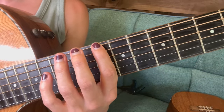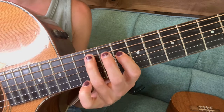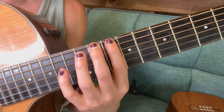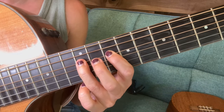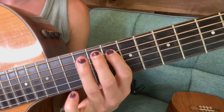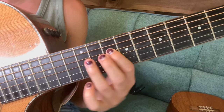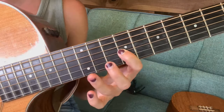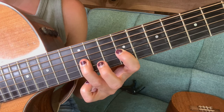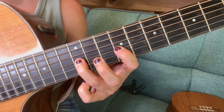So this one, we start in the 10th fret, go to the 12th for the first 3 strings. So the 6th, 5th, 4th. So super easy, 10, 12, 10, 12, 10, 12, okay? Then we go back a fret on that 3rd string. We play the 9th fret, 9, 12. So 10, 12, 10, 12, 10, 12, 9, 12.